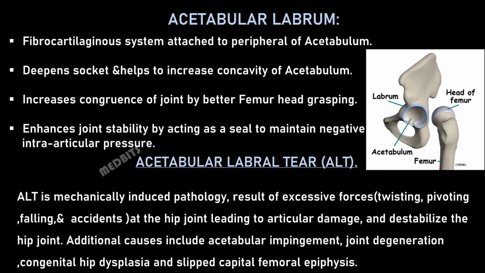Coming to one of the next important topics, which is the acetabular labrum. So now this is one of the parts which is why we have a really fluid range of motion, right? Because of this we get proper lubrication on our hip joint, and yeah, so it is very important to learn about them. So the fibrocartilaginous structure attached to the periphery of the acetabulum.